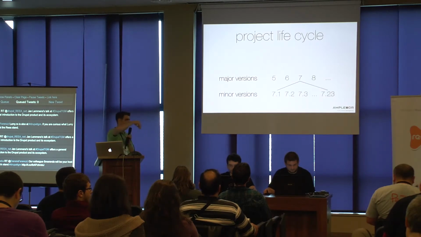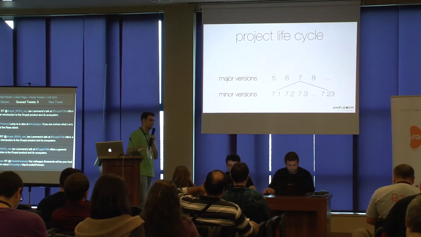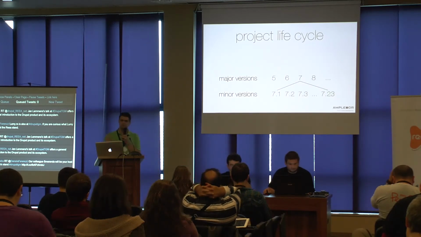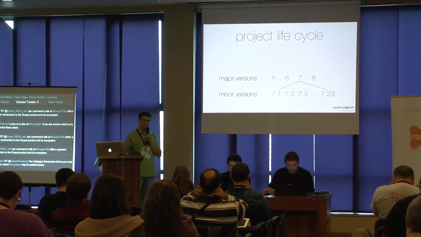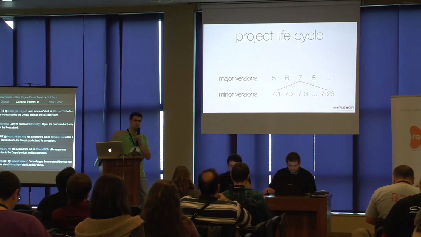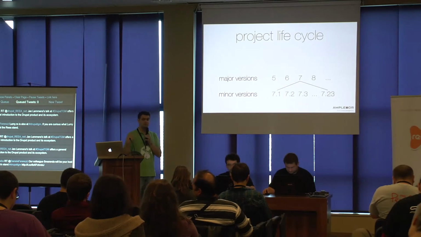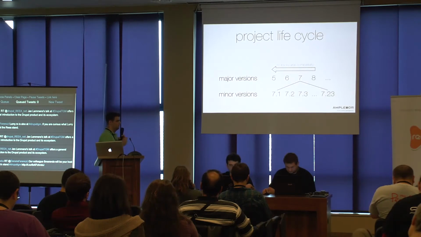And in every major version, you have several minor versions going on. Those are actually every month or so, you have a new minor version. Every 2 months, it depends. Minor versions contain bug fixes and security fixes and do not change APIs or the general concepts of Drupal. On the other hand, the major versions actually do. For major versions, there's actually no backwards compatibility. So what it means is that when you write code for Drupal 7, you can't use it in Drupal 6 or Drupal 8. So there's no compatibility between the major versions. There's no guarantee.